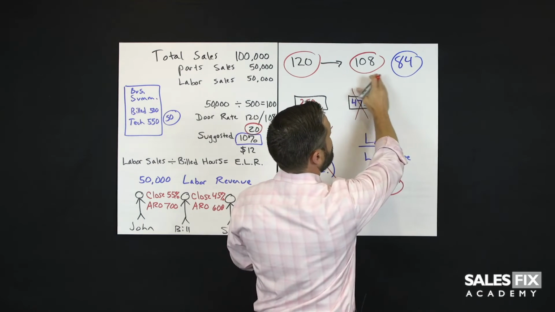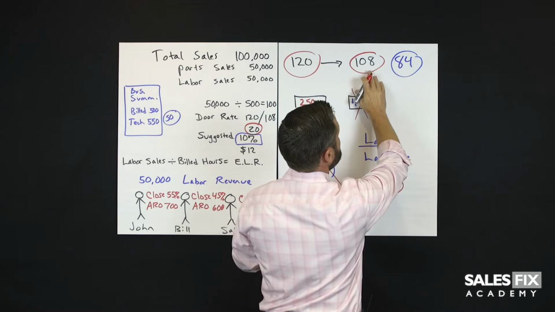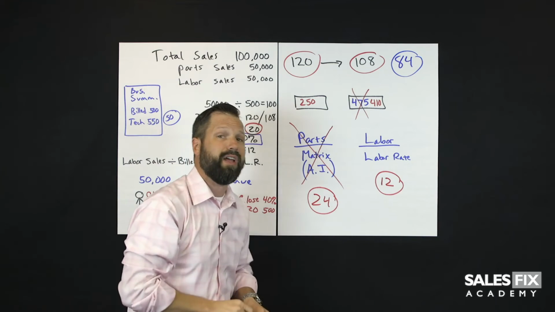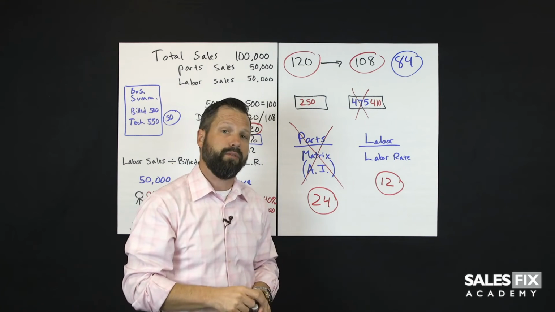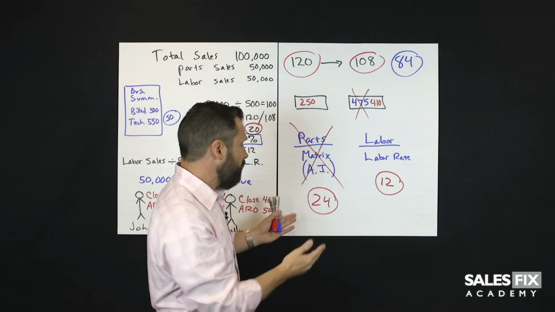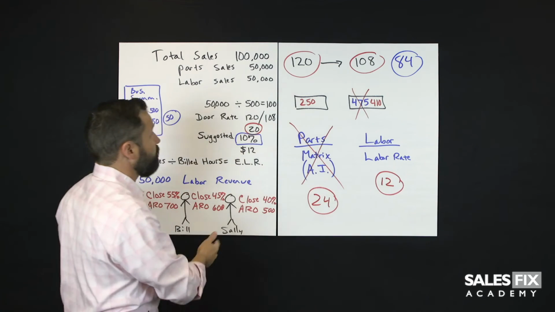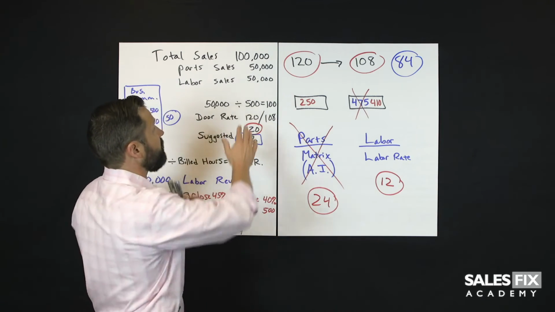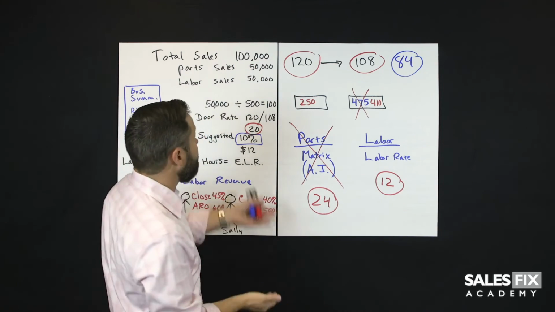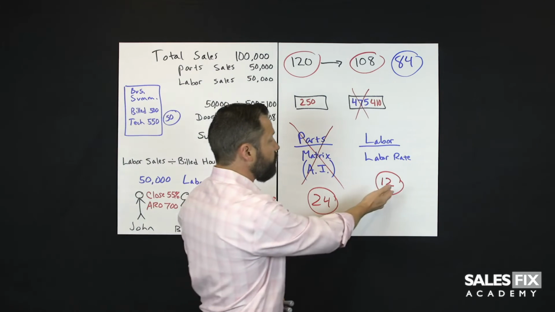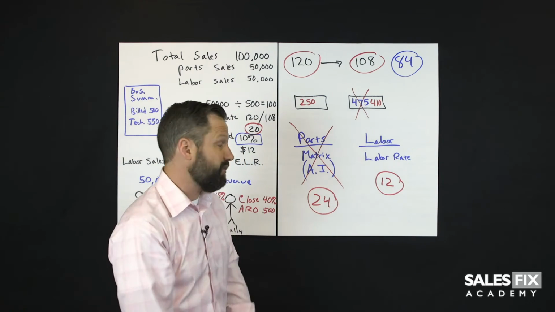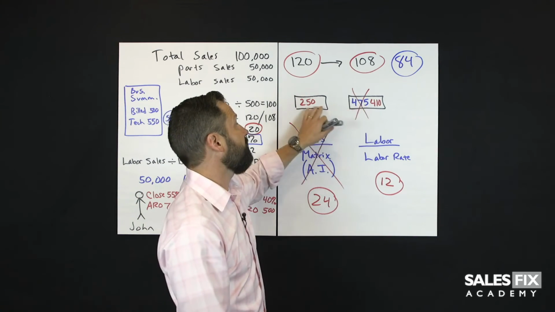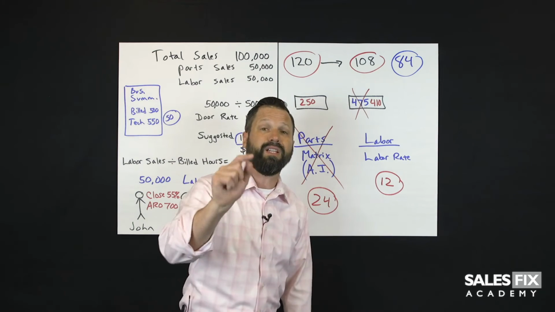On the parts section, we dig into it a little bit, and that's 16 plus 8, it's 24. They were giving away $24 in the parts section, but there was no way to track it every single hour they were selling. So if you as an advisor sold, maybe you sold 100 grand a month, maybe you only sold 50, it doesn't matter, but your total sales, if the shop did 100 grand and you sold all of it and 50,000 of it was labor, you know you gave $12 an hour on each hour you sold in labor, but you don't realize, because there's no way to really track, how much you gave away in parts if you discounted it before the ticket was invoiced and you didn't hit the discount button.